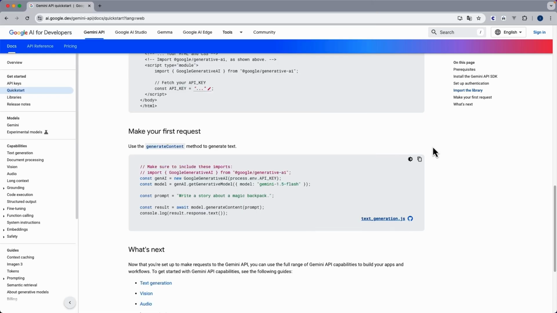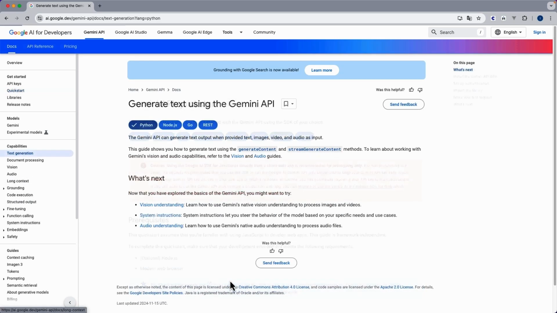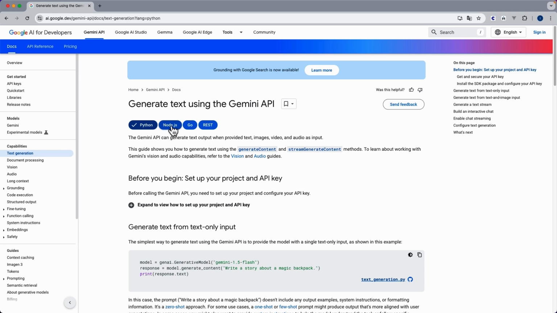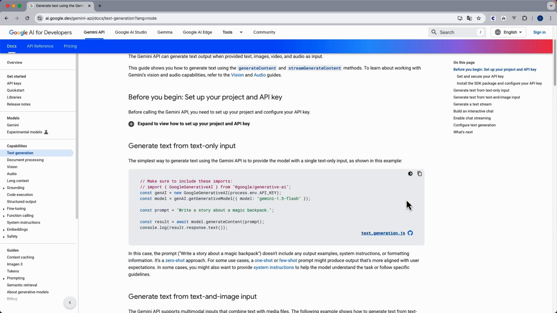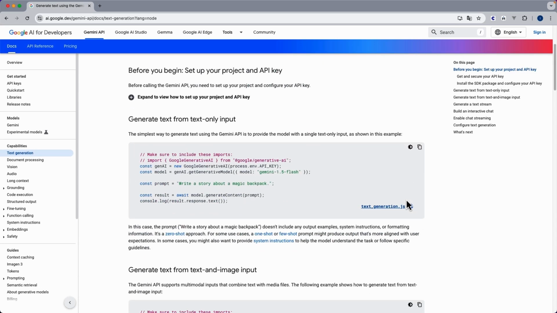So going back to the documentation, we actually could use the generate content method. However, there is a specific method for this use case, which is going to make things a bit easier. So if we go to text generation, make sure to select Node.js right here. If we scroll down, we can see an example using the generate content method.